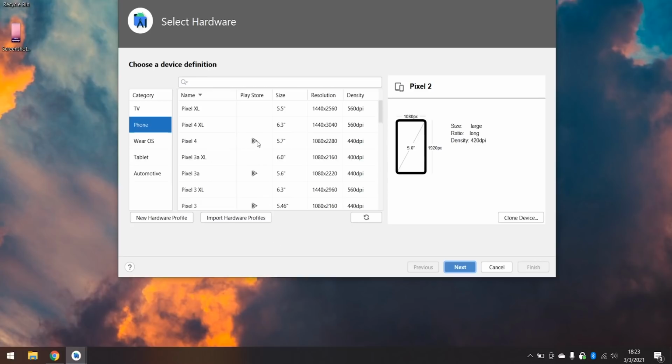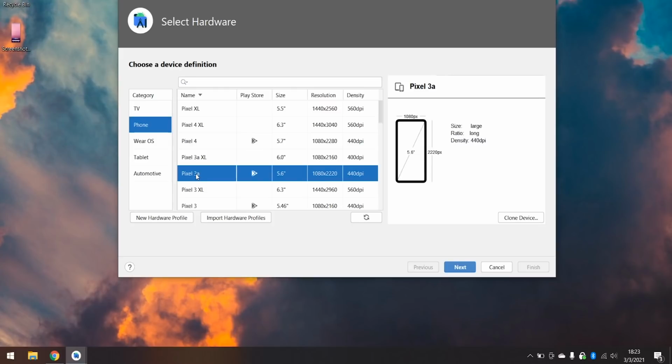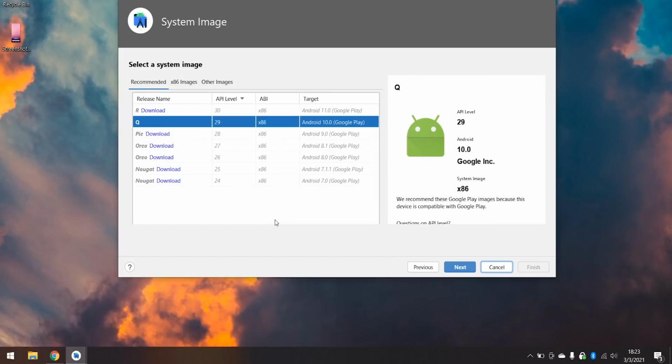And another thing you're going to look for is to make sure that it has this little Google Play Store logo next to the name of the phone. All that means is that it comes installed with the Google Play Store app onto the phone already, which will make it easier to install other apps on the phone so you can test exploits against stuff like that. So it runs a little bit faster. I'm going to choose the Pixel 3a, which is one of the more budget options. So it has a less intense CPU, so it would be easier to emulate onto my computer. I'm going to press next.